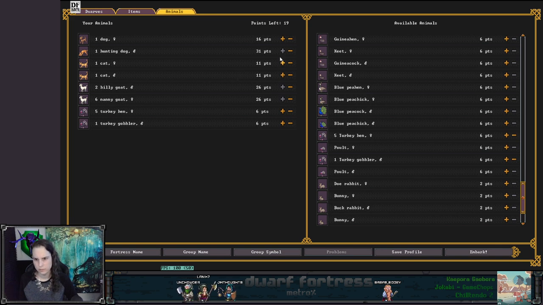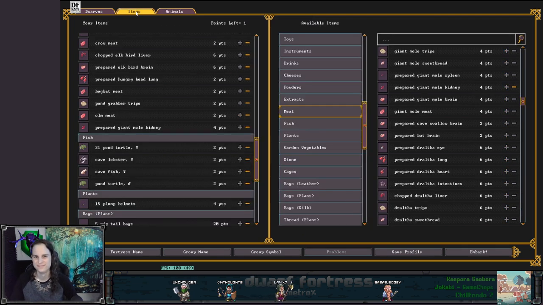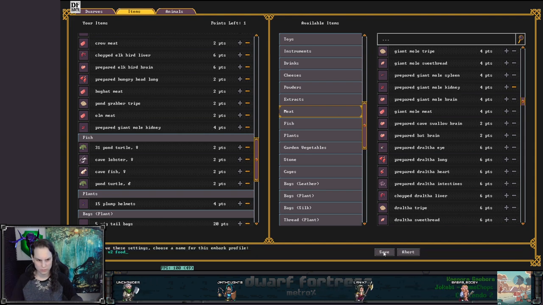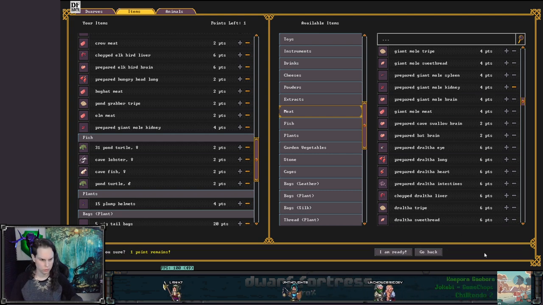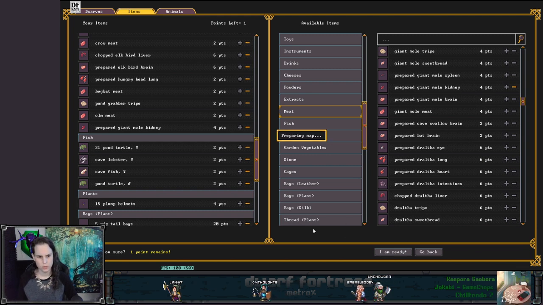not much, a cat. Or how about just more turkey hens? There we go. Yeah, and then we're gonna save this as that. Yes, all right. And am I missing anything? I think that's what we're doing here. I think that's it. Okay, I'm gonna hit the embark button and regret whatever I'm forgetting. I am ready.